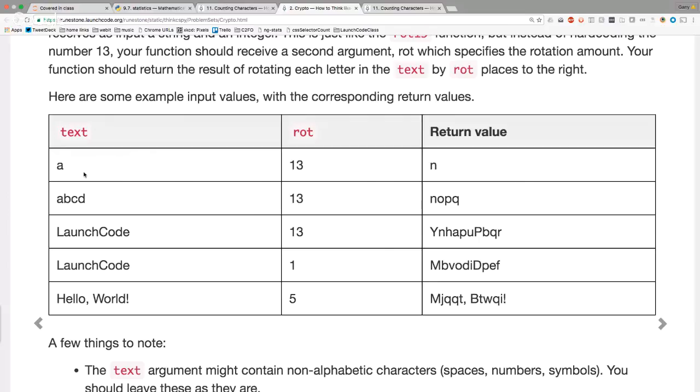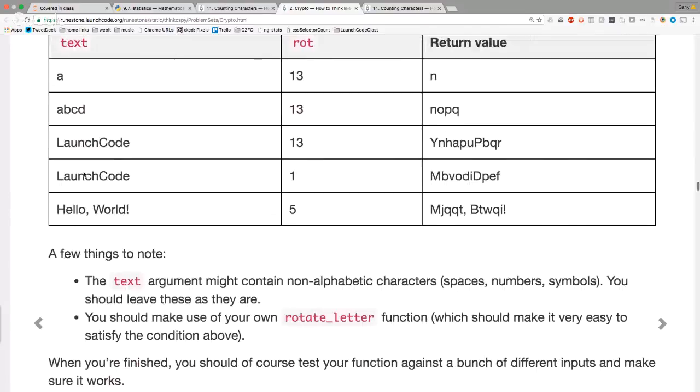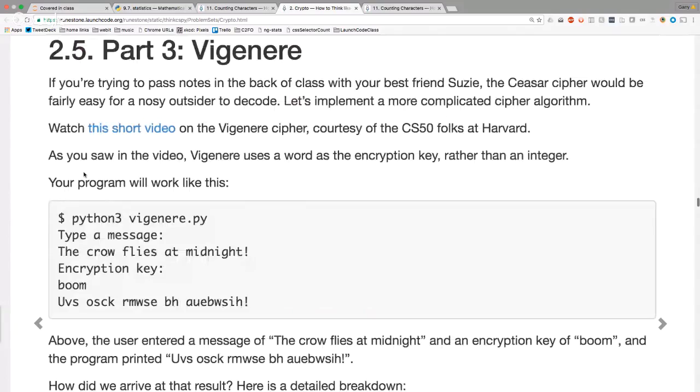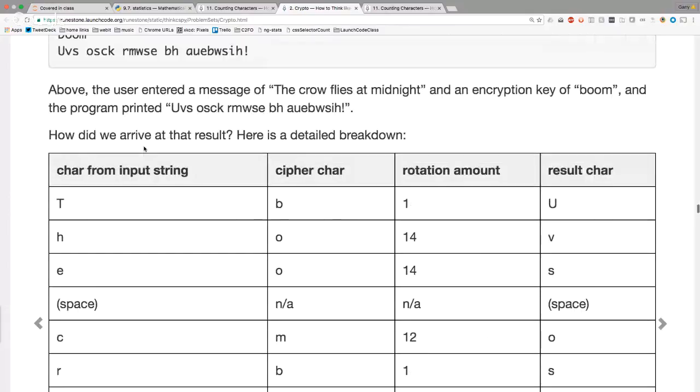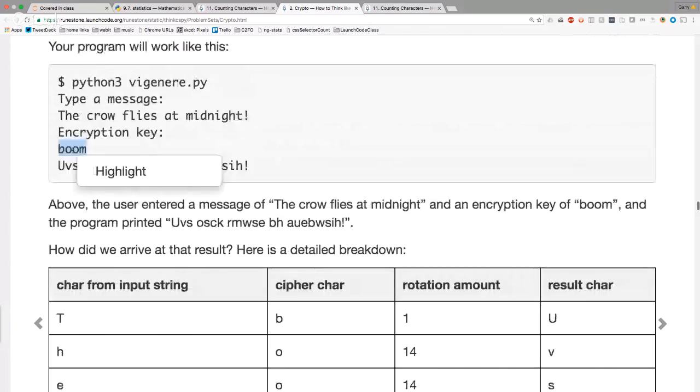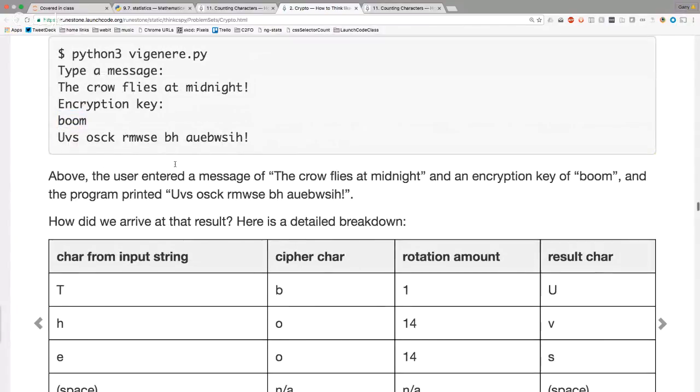What the salad dressing cipher introduces is it says instead of only using the character that you're wanting to encode, you're introducing another character, which in this case is set to use "boom" as your encryption key.